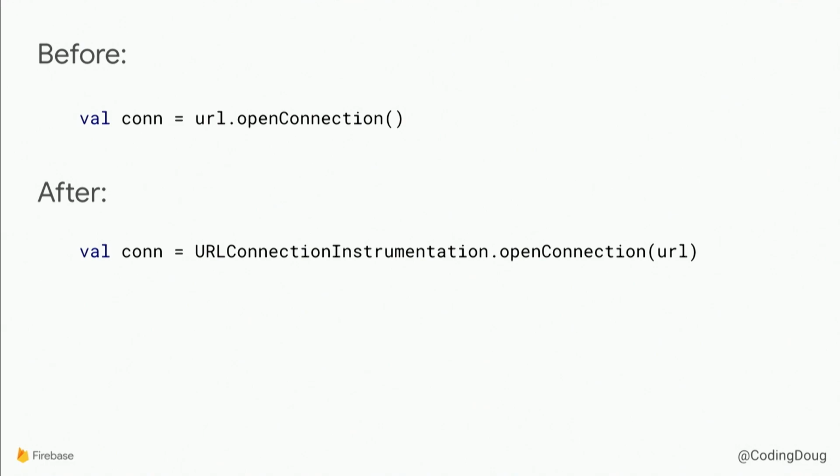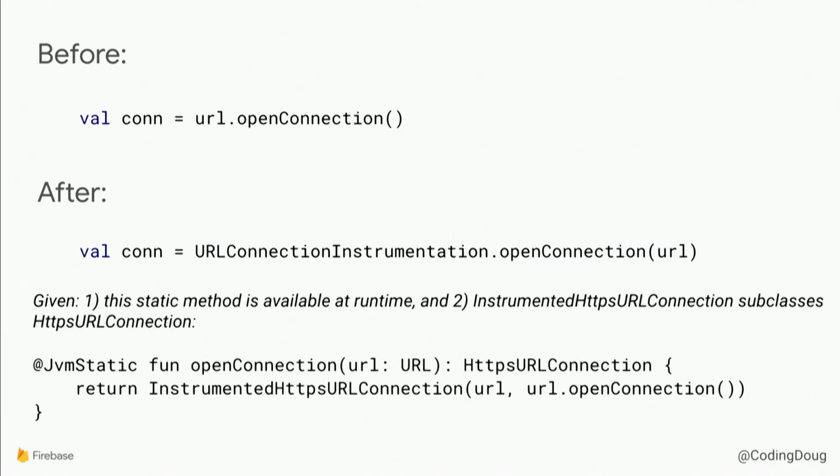So remember, there's a companion library that contains some code that was added as a compile dependency. This bytecode manipulation is depending very heavily on that library being there. If it's not, this will obviously error out. You won't be able to run this. But if your library is there, now what we're going to do is pass that URL into the companion library.